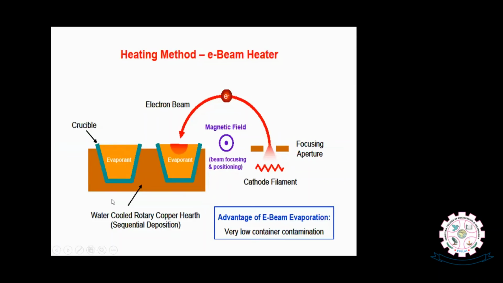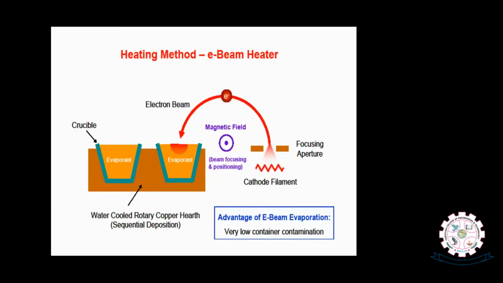Suppose if you want to do a multi-layer, first I want to do a nickel layer, and later I want to go with the iron layer. Later I want to go with the copper layer. It is possible. You can have multiple sources as I have shown you in the video, and you just focus the electron beam onto whatever source you have, and you will be able to get the deposition. Contamination is avoided here, and you will have a high melting point.